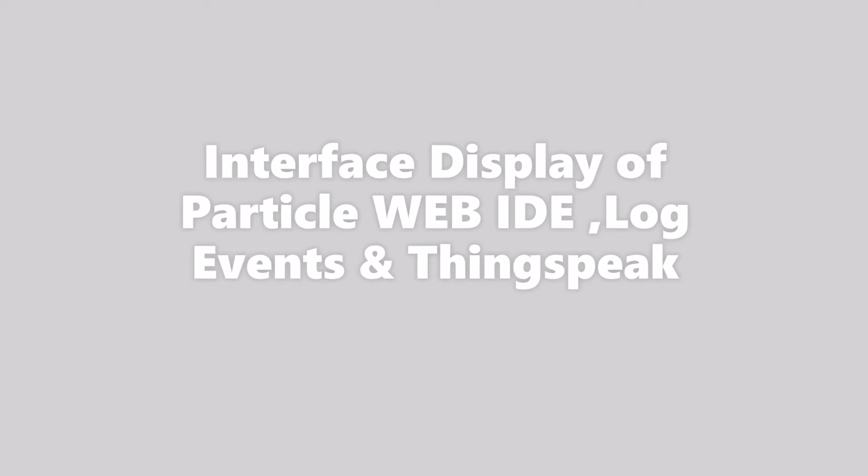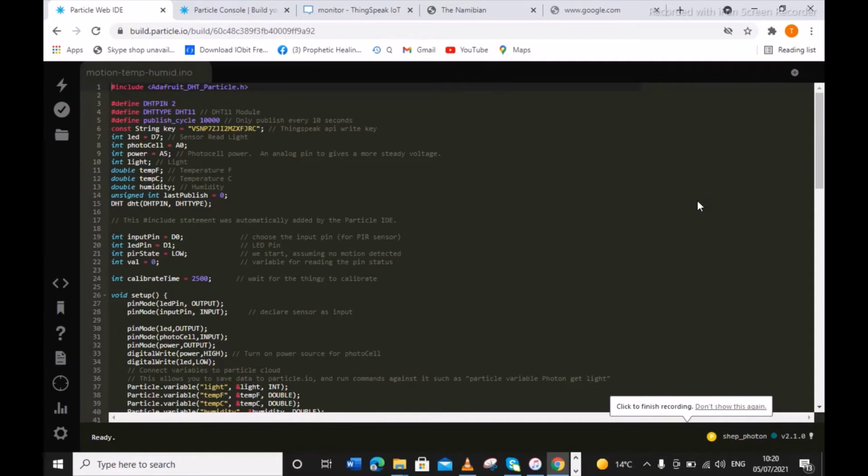Particle Photon uses an internet-based web IDE, which is used to write your code. It also gives you the events that happen whenever certain readings are obtained from the sensors, as shall be displayed in the video, which will be taken using the screen recorder, so that each and everything is clear. The demonstration will continue from there. This is a continuation.